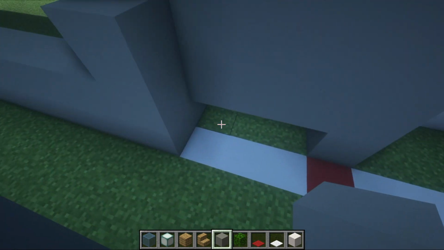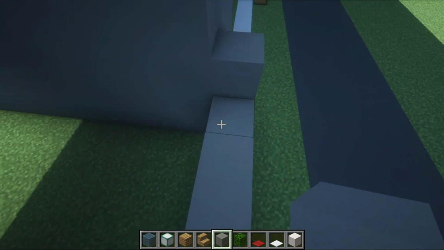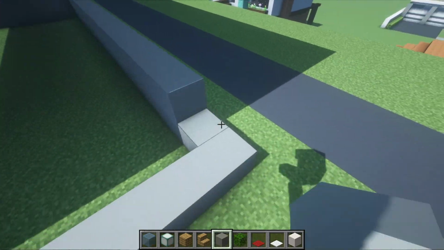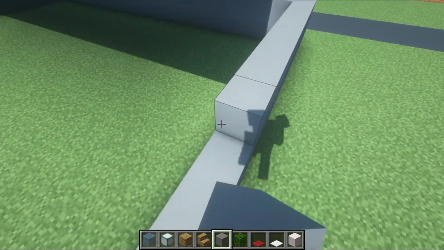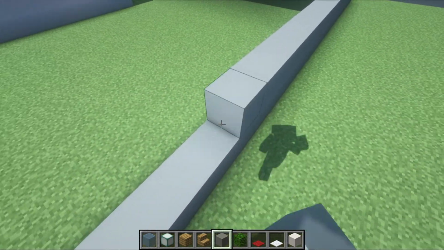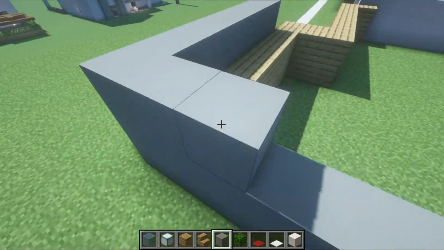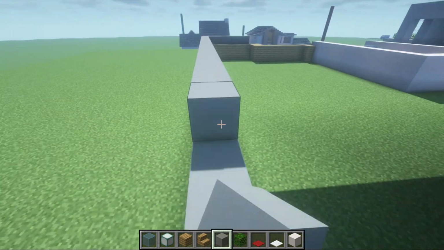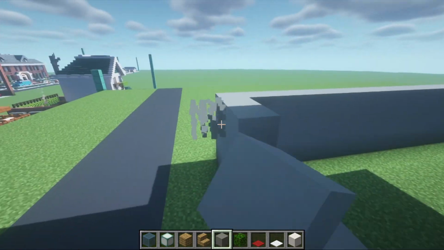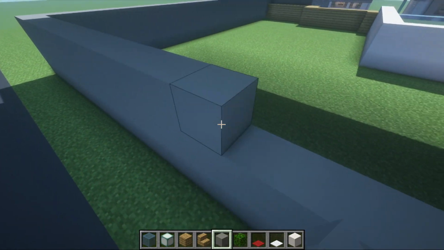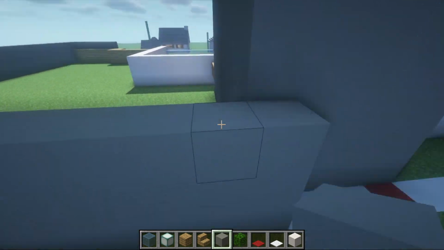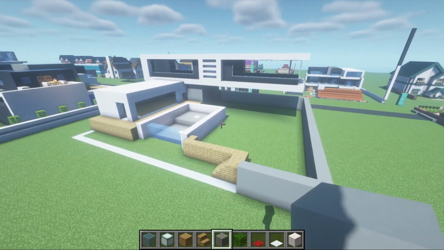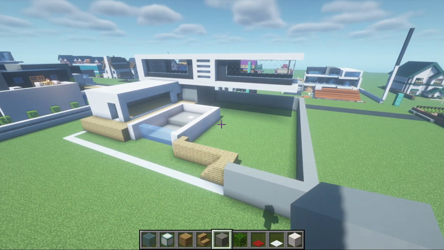Oh, and we'll also have to just fill that in. I don't know what I was talking about earlier, saying that the light grey concrete shouldn't be extended all the way down to the ground. I was obviously having a mad moment, but we want to place 3 rows of light grey concrete to form a wall, and we just want to extend it back across. It will join to the light grey rectangle centerpiece, and this will also give us a shape to work with. So this is what we should have at the moment, and it's looking pretty good, I think.